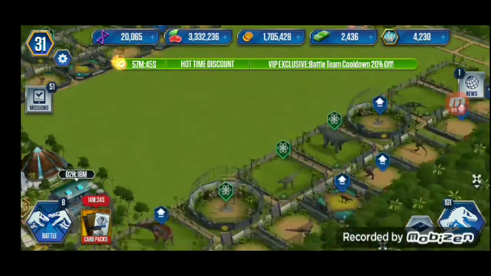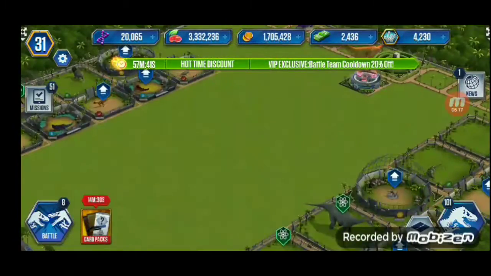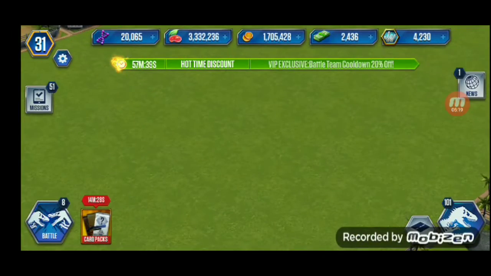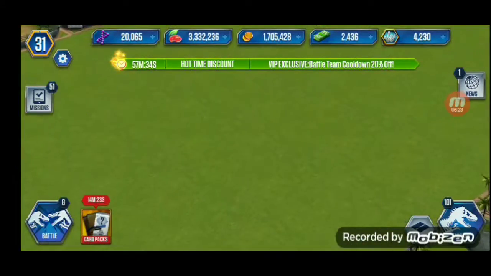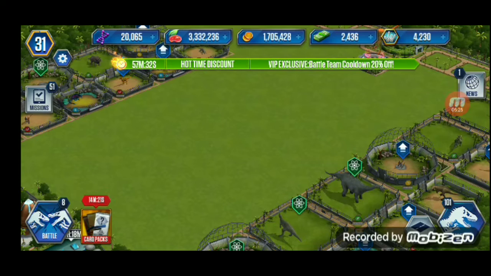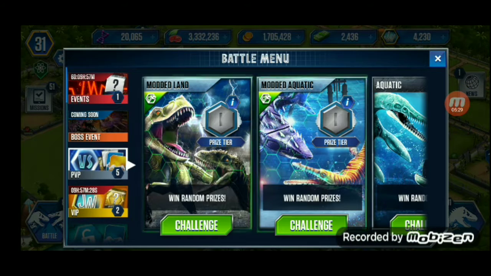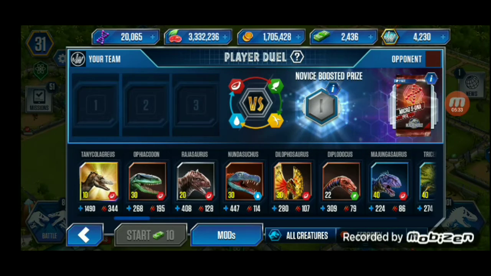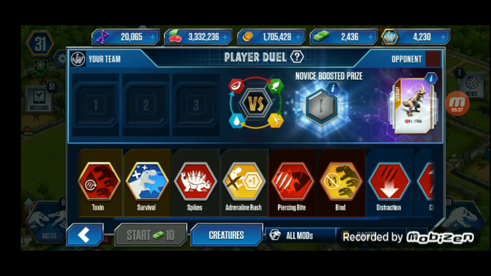That's why I kind of moved all these creatures and cleared everything. That way we can put the big main important guy right here. Right here in the middle. So, let's go into battles. Go into here, PvP. Challenge. And let's see. So, what mods do I have? I have Toxin, Survival, Spikes.